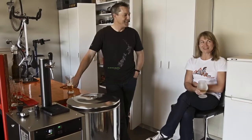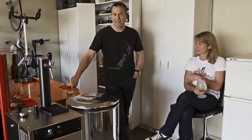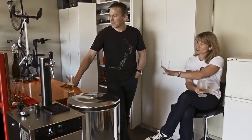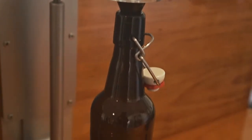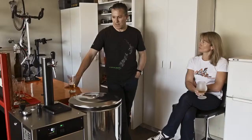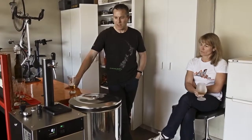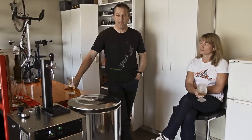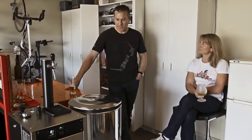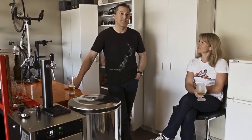It's his man cave, and he's done really well actually. He's got the whole bench. The bottling unit actually looks really good. It works a treat. He's got it all set up. The quality of the build is fantastic. It's clearly a really well-engineered piece of kit. Very impressive. And it looks good. I think it looks nice. We could have it in the kitchen, we just don't have any room.